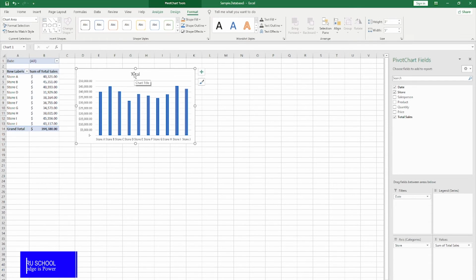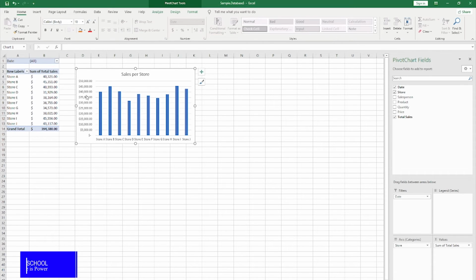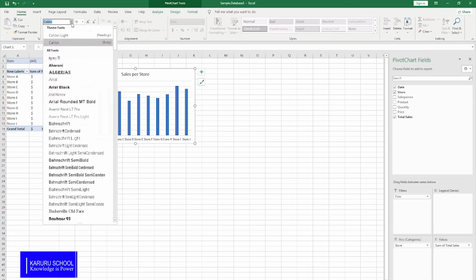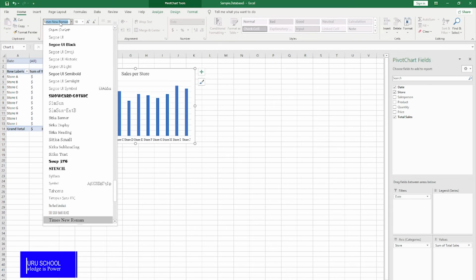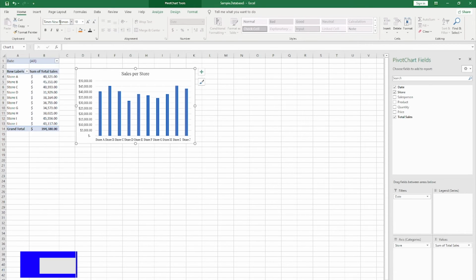And then the next thing we want to do is to change our title. So this is total sales per store. And then the next thing we want to do is to change the color of our words and the labels. So we go to the font and then select the black color, and also you can change the type of the font by just typing there Times New Roman. So we have our graph with all the stores indicated and the total number of sales.